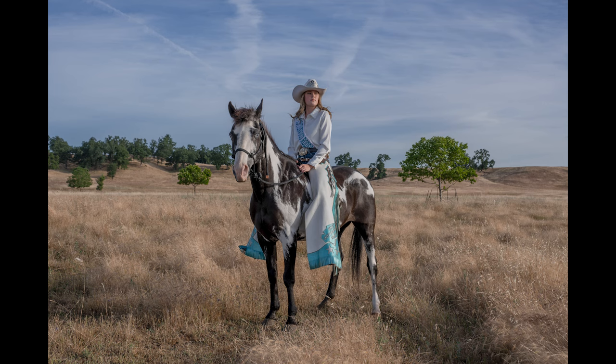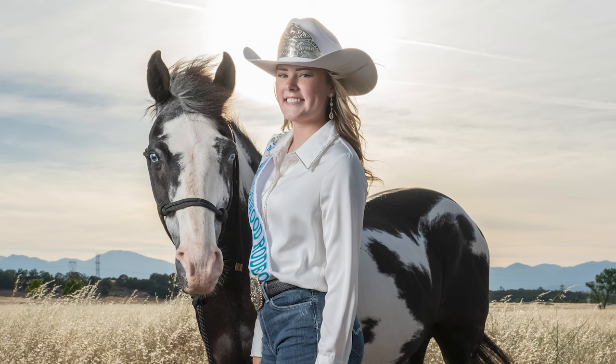The other thing I will tell you, if you're shooting with horses, it's very important that you get the ears pointing forward. And horse people will appreciate that if you can get that done in those photos.